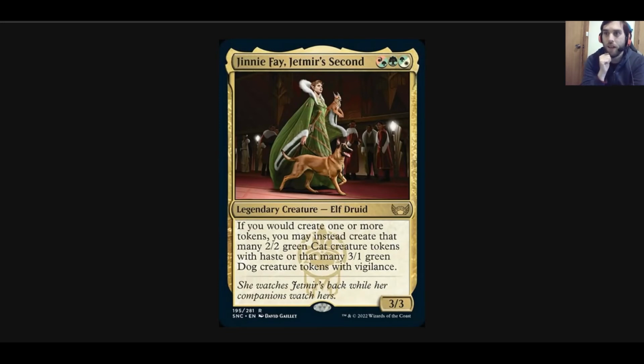If you want to play your best friends or best pets tribal sort of commander, this could be a good option. The cats are much more aggro. Get in there with the haste when you're ahead and just smash people's faces with those hasty cats, and lots of them, from making those tokens. And if you're behind, you make those dogs that can protect you, and are a bit more defensive, still can get in there and do some damage, but still sit back and help defend you.